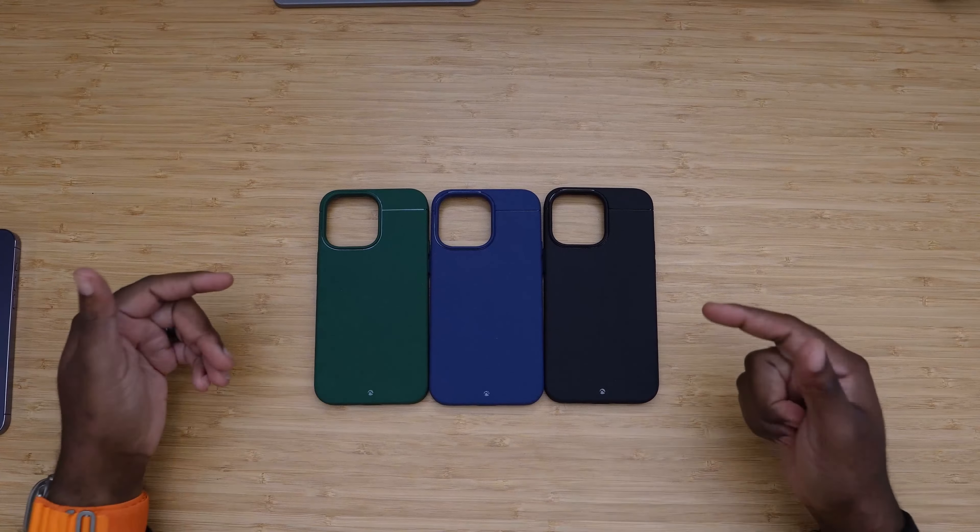Let's get into the Synthesis case. Just like the Sheath, it has drop protection of six and a half feet, up to two meters, and is MagSafe compatible — but this one has a protected screen lip, which is a little different. The Sheath does protect just a little bit with some elevation, but the Synthesis is another level. Opening it up — okay, wow, yeah, we have to talk. Comparatively, here's the Sheath, here's the Synthesis: this is premium. This might be the case, ladies and gentlemen.